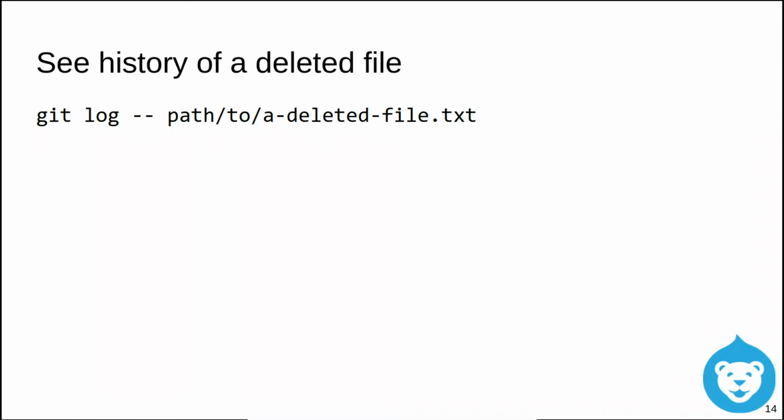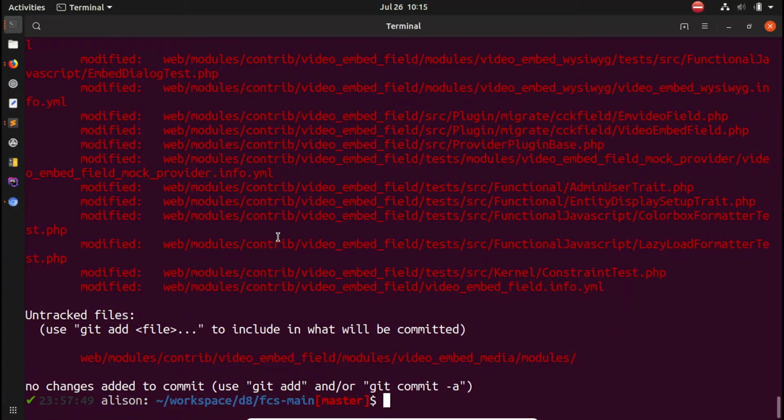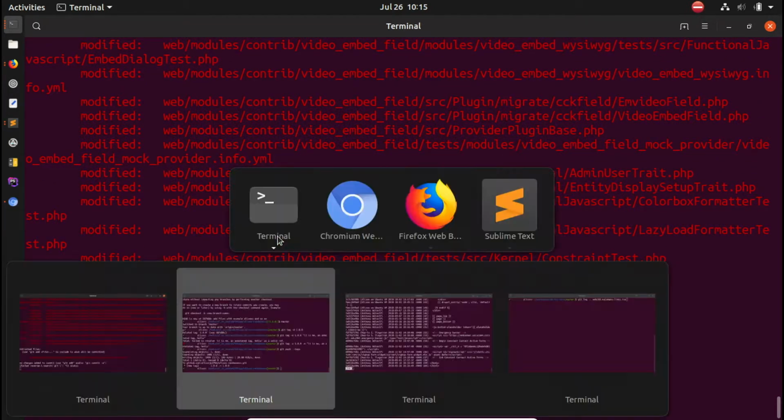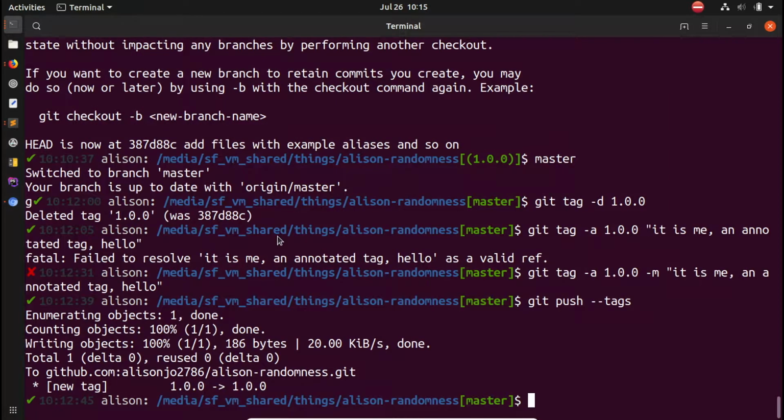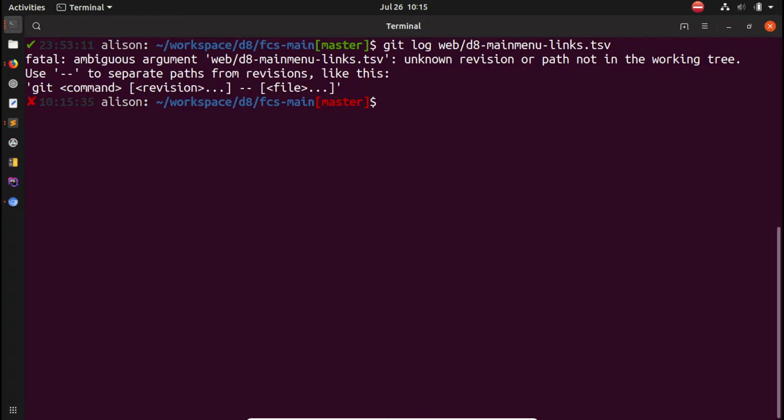I have been irritated in the past that if I want to see a deleted file, what was it? Main. Okay. Oh no, I put it actually in the thing. Here. So I'd been irritated. I know that that file was there before, and all I want to do is know when it was removed. But if I say git log, name of a file that's been deleted, it's going to say, this is not in your working tree. I don't know what file you're talking about. I've never heard of it. I don't think we know each other.